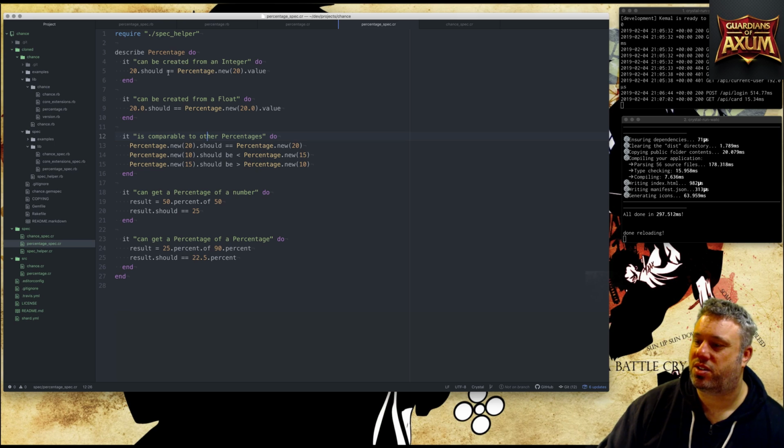Describe percentage. It can be created from an integer. 20 should be the same as percentage new 20.value. 20.0 should... 50% of 50 result should equal 25.